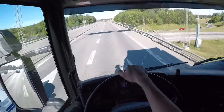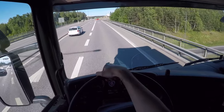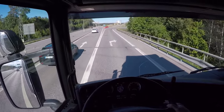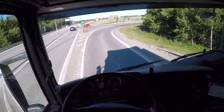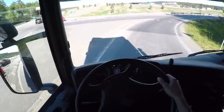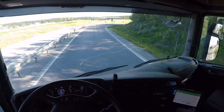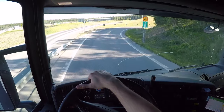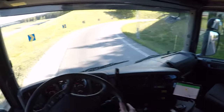So we're now going to go right across Stockholm on the Essingeleden over to the other side, to Bromma, and deliver there to a huge store — the whole truck and trailer to that place. It takes about 40 minutes from Jordbro, which is southeast of Stockholm. We're going northwest through beautiful Stockholm.